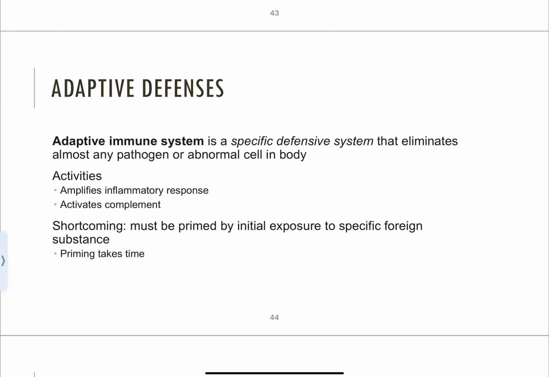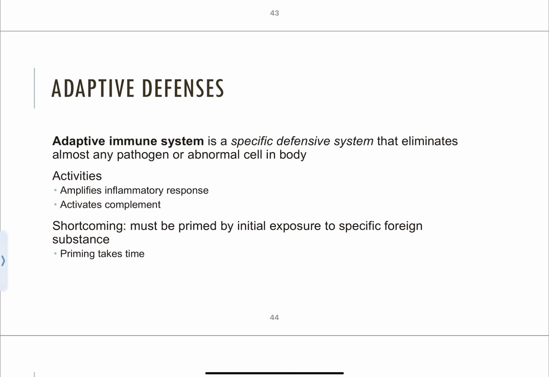Okay, so now we're moving on to our adaptive immune system, which is our body's built-in specific defense system, or our third line of defense. It does work with the innate defense system, like we talked about before. But if we don't have a properly working adaptive immune system, or if it becomes disabled, we can end up with some sort of disease like cancer or even AIDS.